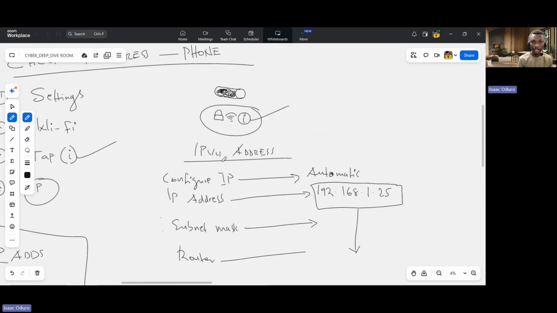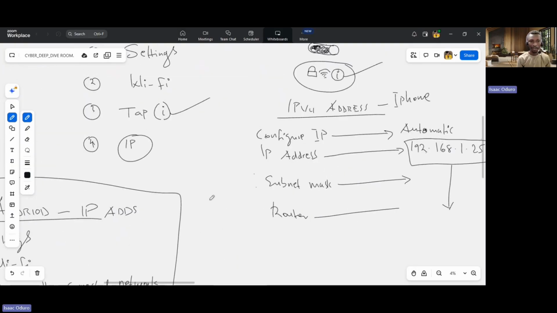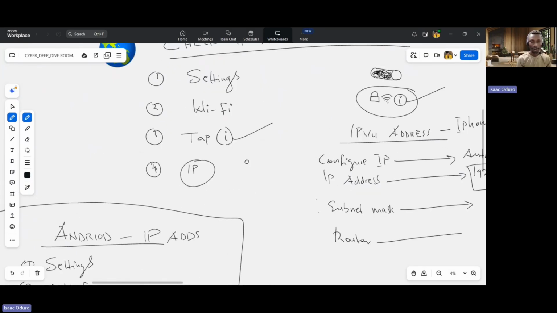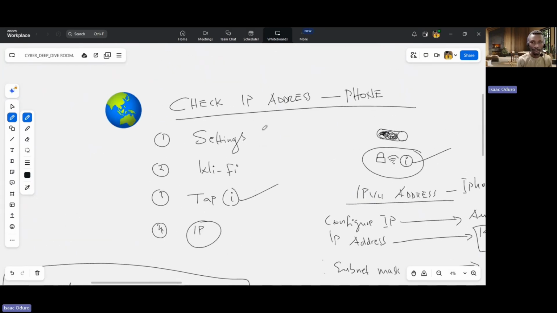If this is an iPhone, then you follow these steps. On your iPhone, go to settings, go to Wi-Fi, and on the right-hand side, you tap this icon. You see the radio button there.